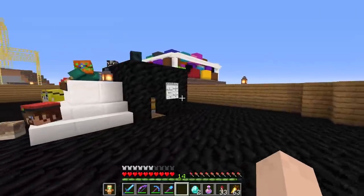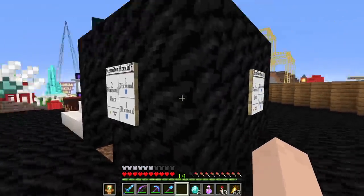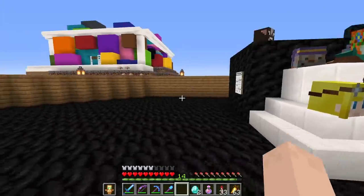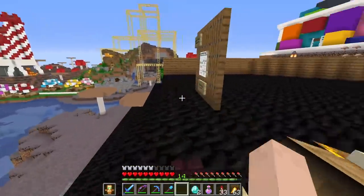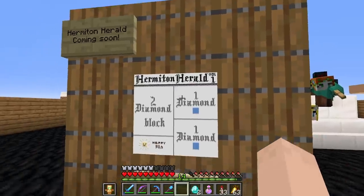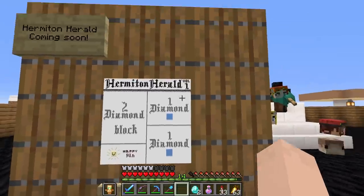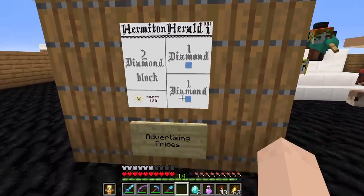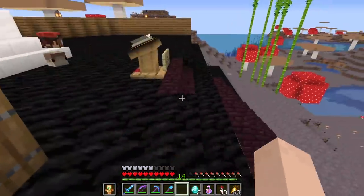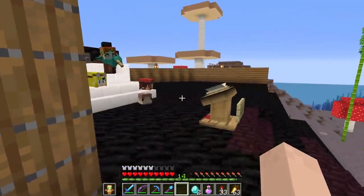My name is on here as well and it looks like I also got a small armor stand scene voucher, so at any point we could request Cleo to come set up a little armor stand decoration wherever we want — that's kind of cool. I also noticed the Hermit and Herald, Volume One. Something new must be coming soon. She's going to repurpose this space, it seems. It looks like a newspaper thing where we can advertise a new shop or something.